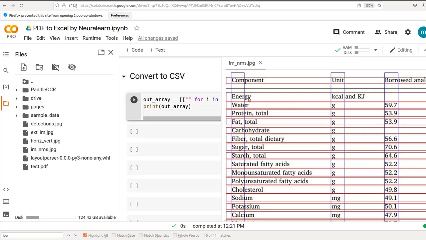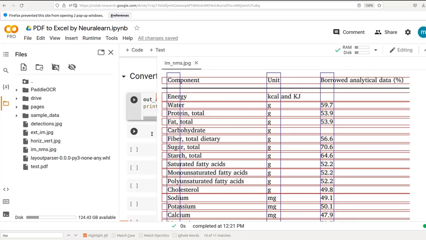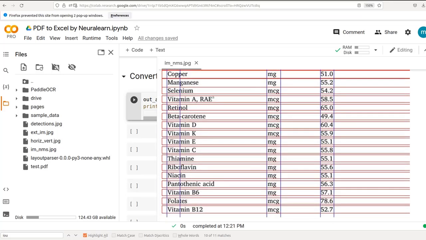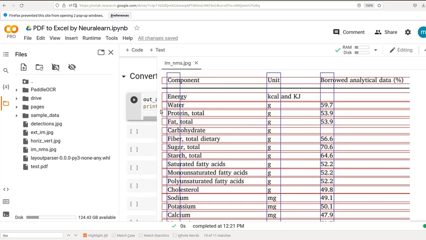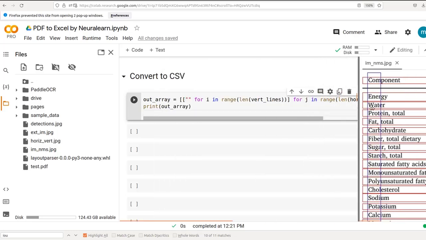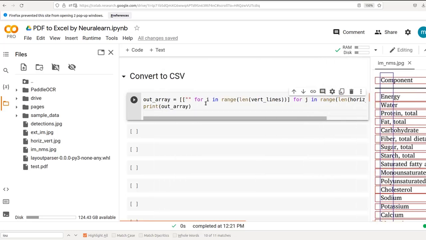Now, given that we want to take each and every element we have here and put this in some sort of array, which can then be saved in the CSV format and read in an Excel sheet, what we'll do is we're going to create this array. But first, we'll suppose that the elements which make up this array are simply empty strings. So let's shift this, and then we see we have this array created right here.